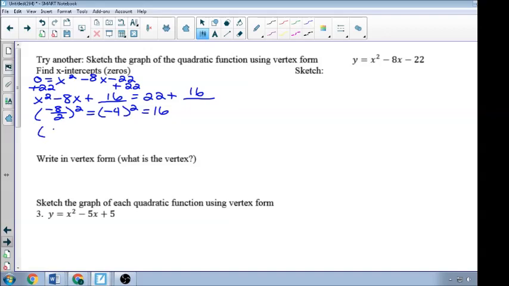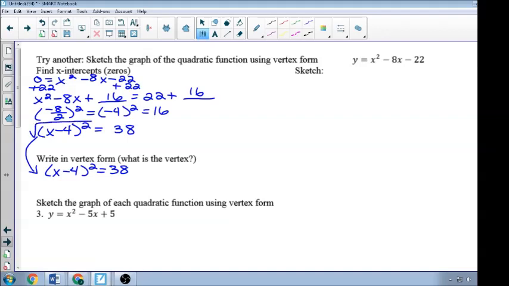At this point, I can have (x - 4)² = 22 + 16, which is going to be 38. Right now, I can stop for a second because I want to take that whole section and use it for my vertex. So I'm going to rewrite it down here: (x - 4)² = 38. We'll get back to that in a minute. I just want to make sure that you guys realize that is the point that you're finding your vertex from.